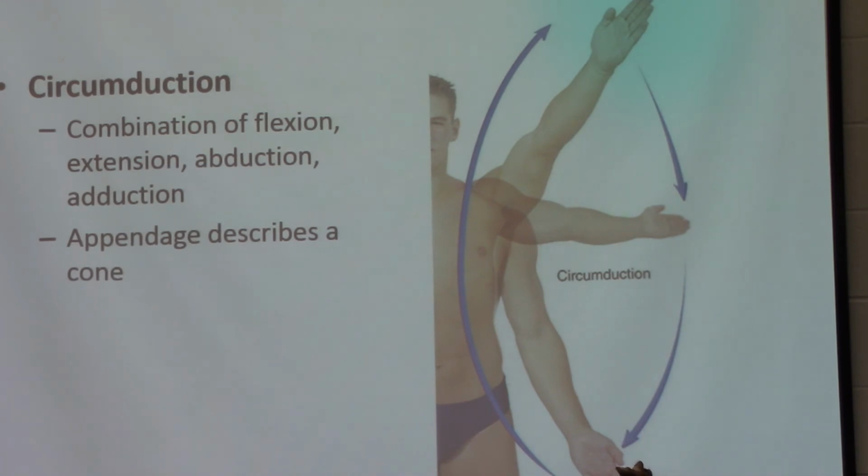Circumduction is a combination of several different types of movement. If you go in a cone-like circulation, cone-like position, which is small here and much wider on the other side, that is called circumduction. If you rotate your arm, or you can do the same thing with your leg too, then that is circumduction. And this is possible only on those joints which are ball and socket types of joints, which are freely moving types of joints.